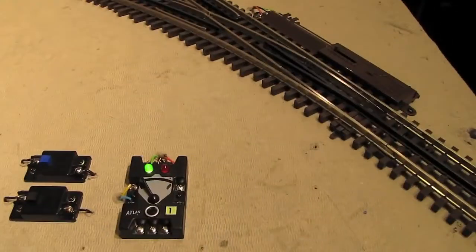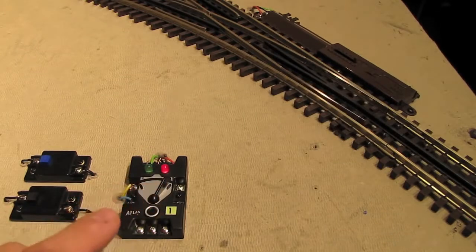Pretty cool. Now, it should be noted that I'm able to throw the switch regardless of track power. Right now, I've actually got the CW80 that's powering the track turned off, but I'm still able to throw the switch because the switch motor itself is powered by the accessory transformer, not track power.